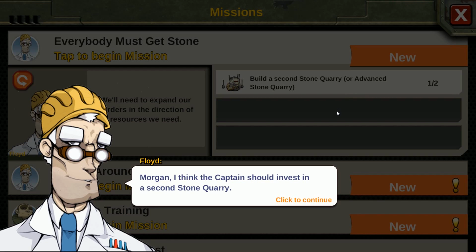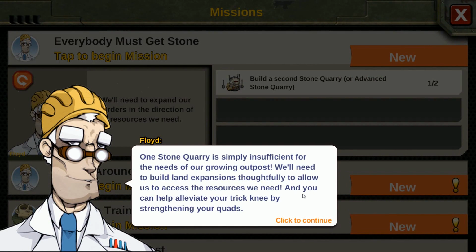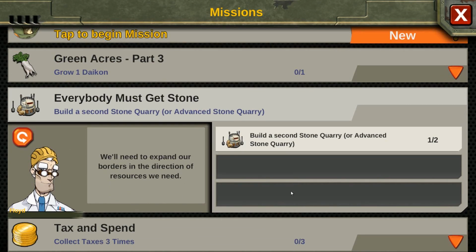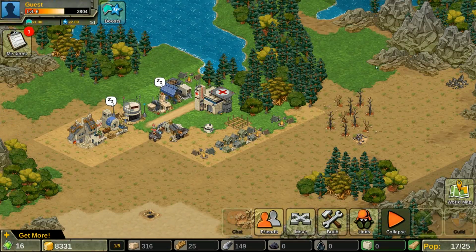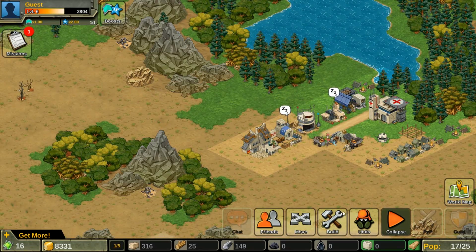Morgan, I think the captain should invest in a second stone quarry. Why not? Why not? Really? But we already have a stone quarry, and the other stone outcroppings are so far away. And my trick knee is acting up. One stone quarry is simply inefficient for the needs of our growing outposts. We need to build land expansions thoughtfully, to allow us to access the resources we need. And you can help alleviate your trick knee by strengthening your quads. Let's build another stone quarry then. Where are we going to put it? Does it go to the same resource thing?